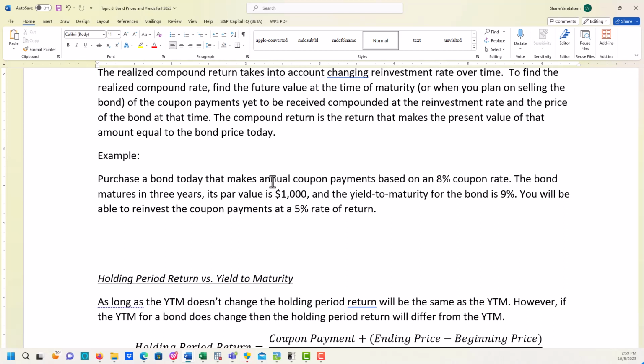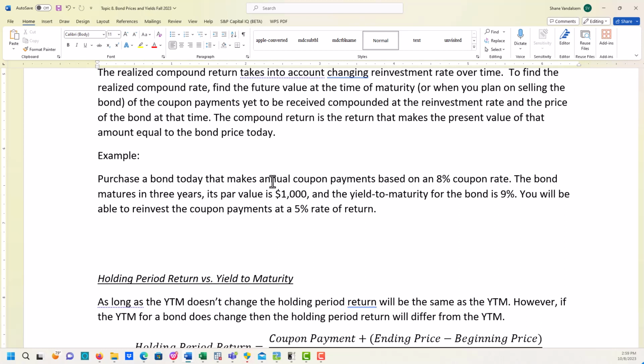You can get a 1-year rate of return of 5% pretty easily through a certificate of deposit at a bank, which is, in some of the cases I've been in, what we would have actually done here. We receive the cash and say, okay, we don't want to lock this up for another 10 years, and just reinvest that coupon into a certificate of deposit at a bank at 5% a year. So what we want to now calculate is what is the realized compound return for the bond and then the investments we're making with those coupon payments.